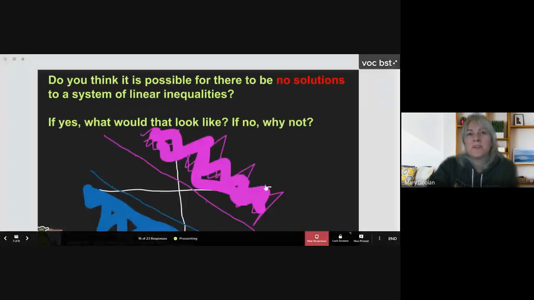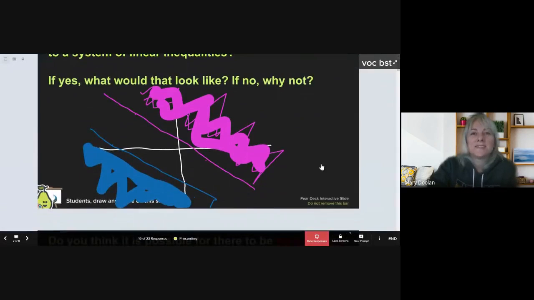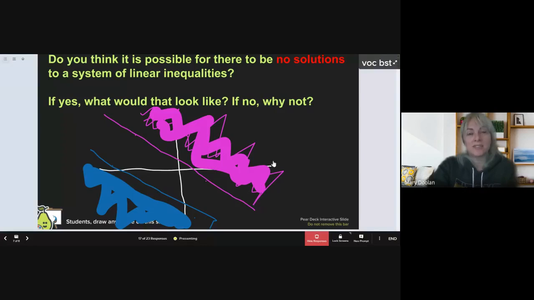Okay, so let's see what we came up with. Look at this. So here we have two linear inequalities graphed, and they're shaded away from each other. This is a great example of a system of linear inequalities that has no solution. These two lines would have to be parallel, and you would also have to be shading away from each other. So you have this big gap area in the middle that's not a solution for either one. All the solutions for the pink one are up here. All the solutions for the blue ones are down here. There's nowhere where they're both true at the same time. They never overlap. So that is a great example.